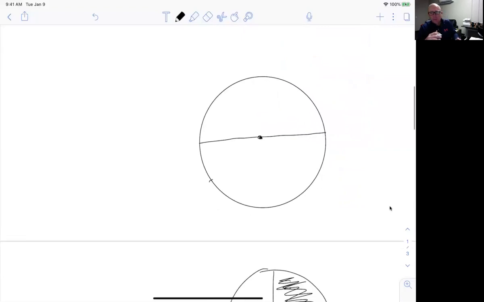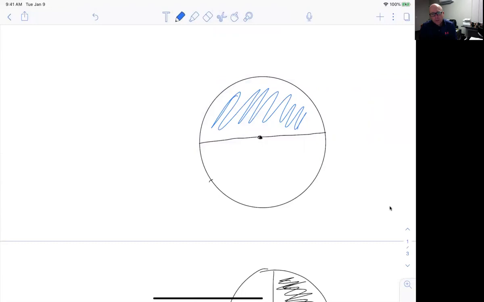Okay, let's say the shape is a circle, and I'm trying to throw a dart at this circle and hit, let's say, this top part up here. Well, again, I could look at that circle and say he has about a 50% chance of hitting the top half of the circle if he were to throw a dart randomly. But how do I figure that out on paper? Well, I'd take the area of the small part, the blue part, and put that over the area of the whole circle, and I'd get my ratio, just like I did before with the rectangle and the square.